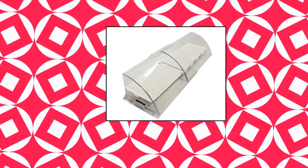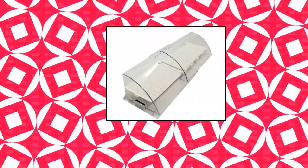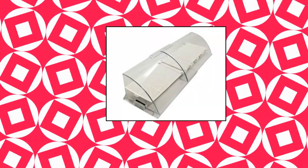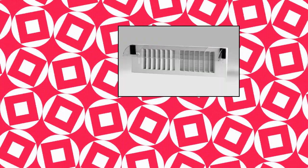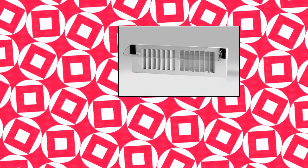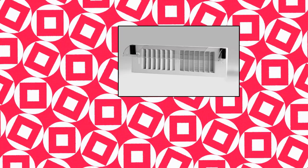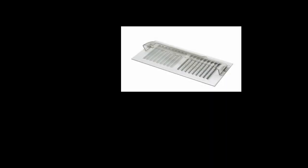Frost King HD7 Thermal Frost King Air Deflector. Adjusts from 10 inches to 14 inches, heavy duty, magnetic hold, and unbreakable plastic. Fits registers from 10 to 14 inches wide. Makes the distribution of air throughout your home more efficient and makes your house more comfortable in any season. During the winter, the curved air deflector directs warm air down for improved heating. In the summer, point the vents up to direct air conditioning towards the ceiling for improved cooling. You can also easily cover drafty vents with Frost King magnetic vent covers.